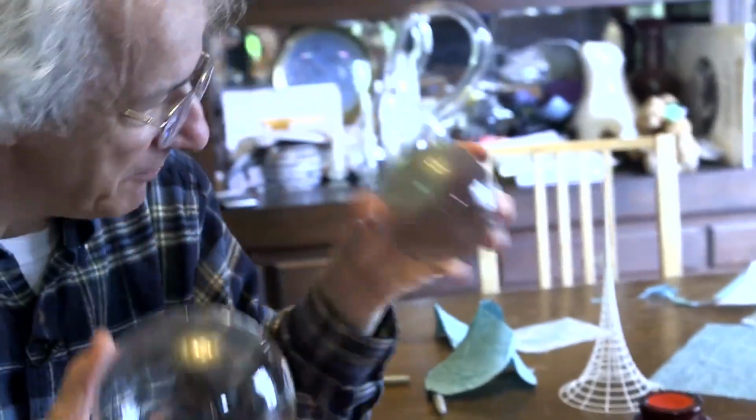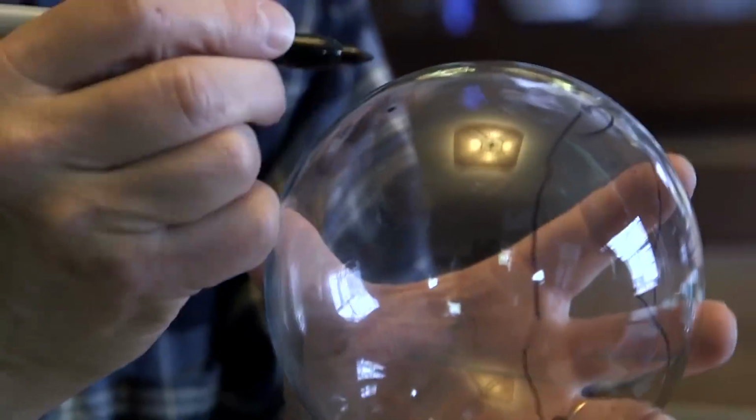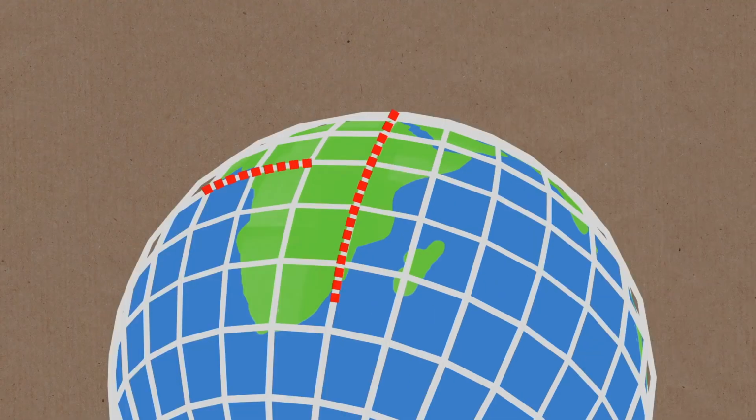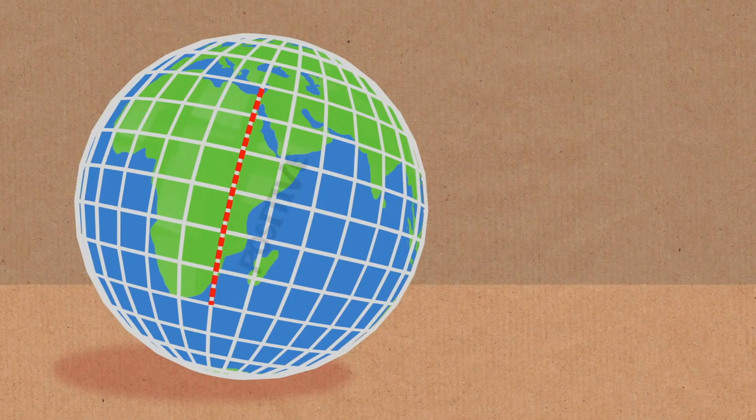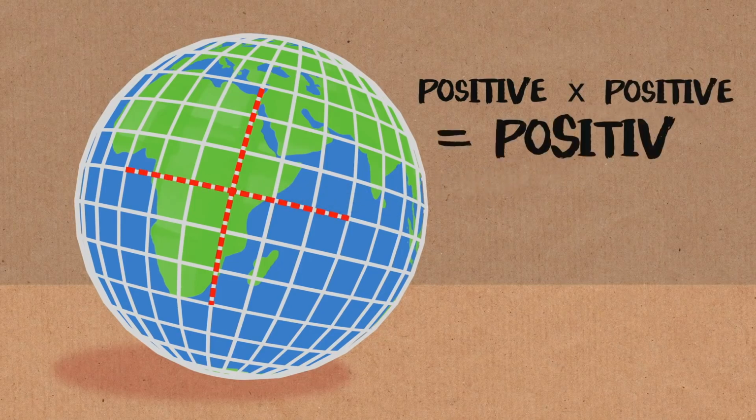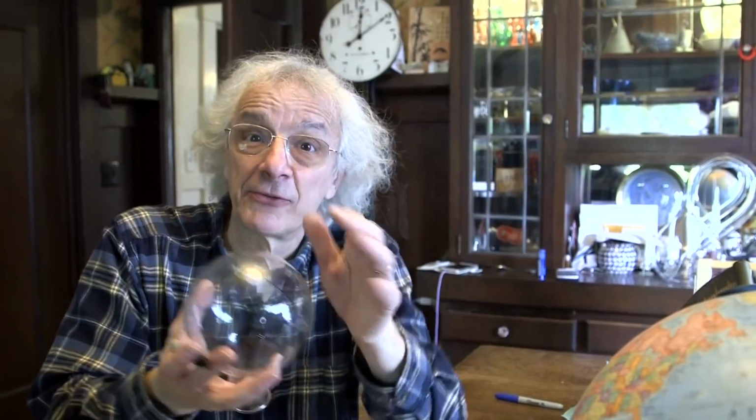A sphere, not to be confused with a ball, has constant Gaussian curvature, which says that if I pick a point, that point there, and draw two lines through it, and choose the maximum and the minimum curvatures of those things, multiply them together, positive number times a positive number, I'll get positive. A sphere everywhere has constant positive curvature.